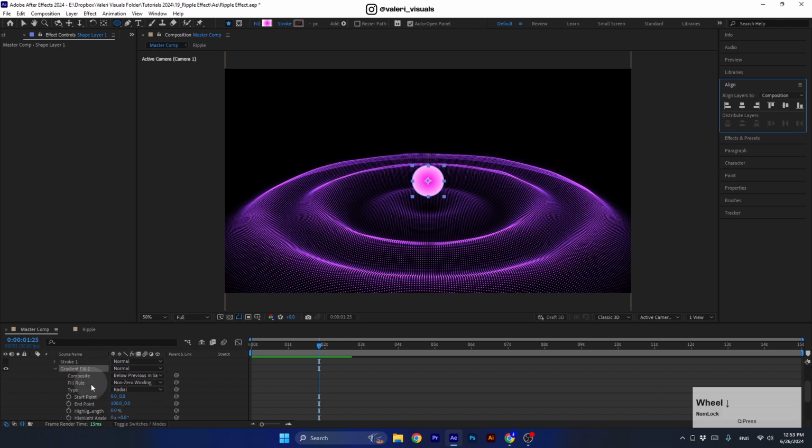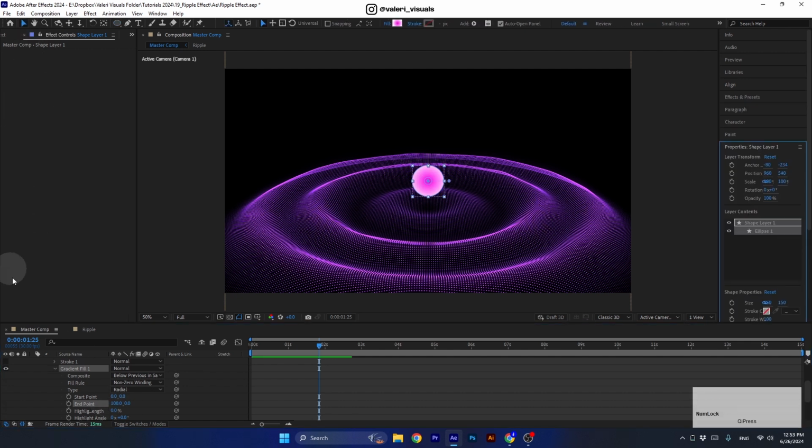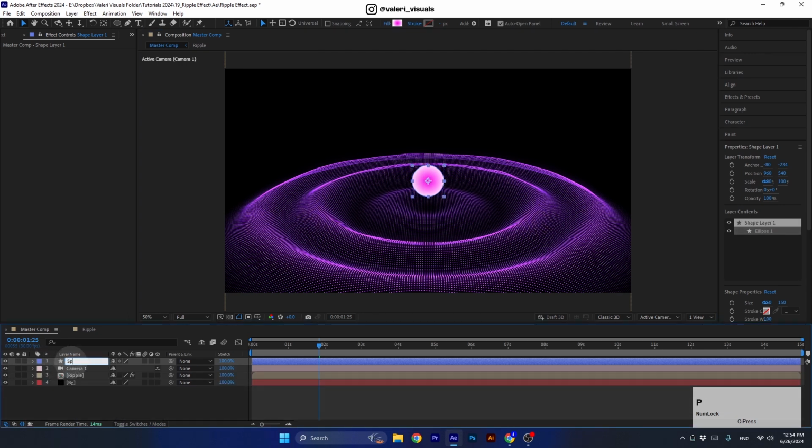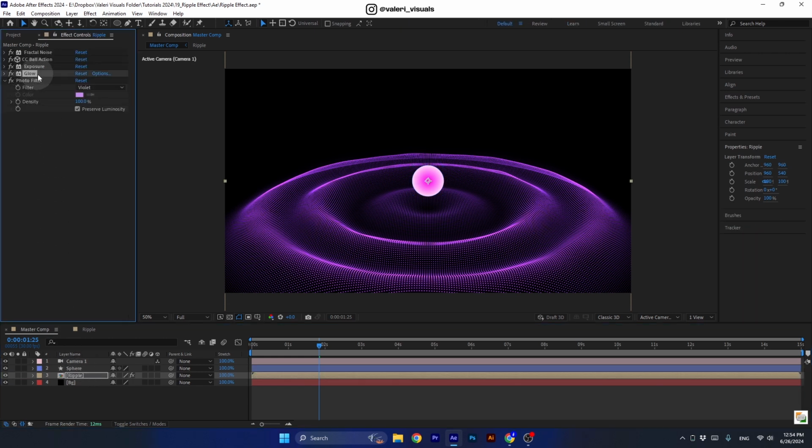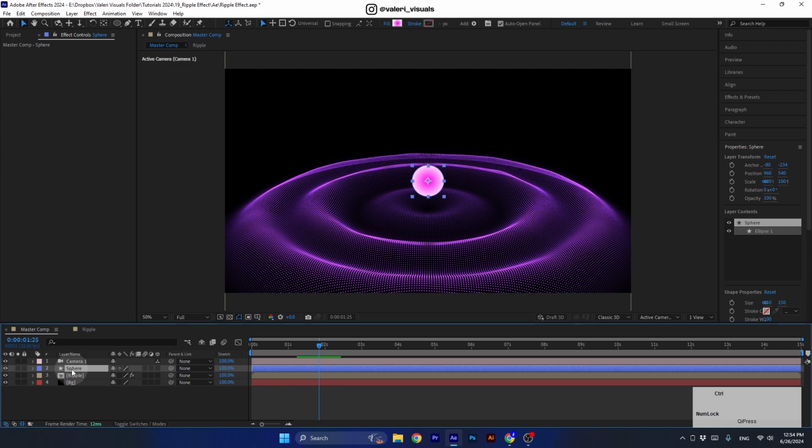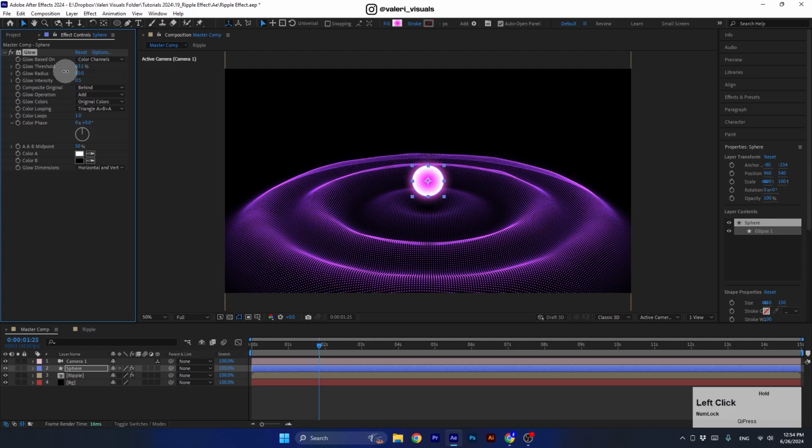Check out the second color as well. Next, you can control your gradient from here or by clicking on the selection tool, and when the gradient is selected here, you can adjust it using the gradient handles, like this. Alright, so once we are good with the gradient, let's close this layer and change its name to sphere. You can place it here. Now let's select the ripple precomp, copy the glow effect and paste it onto the sphere we just created. Let's adjust the effect a little bit. Great, and now we are ready to animate it.